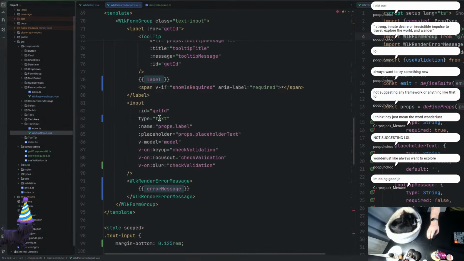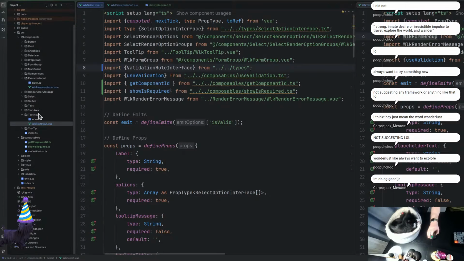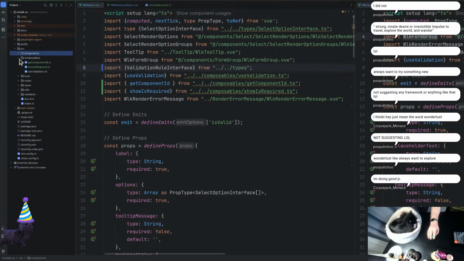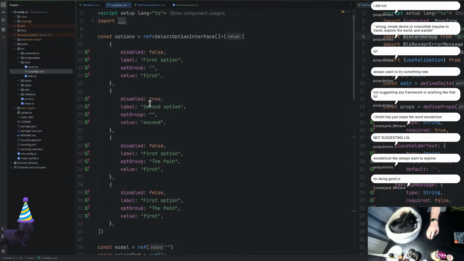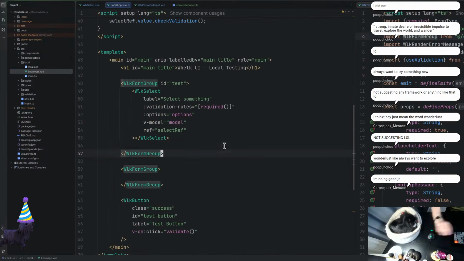Now, straight away, we've got to change this to password. And I'm just going to test this up here again. Oh, wrong one. We want to go local. Local app. I'll keep the select in for the moment.